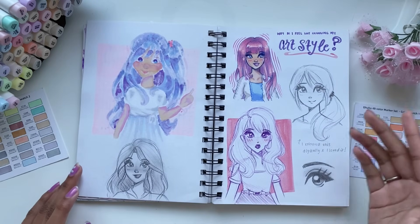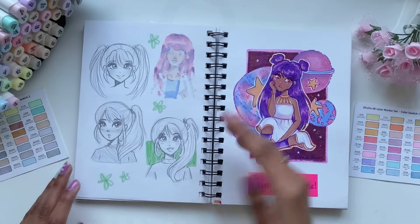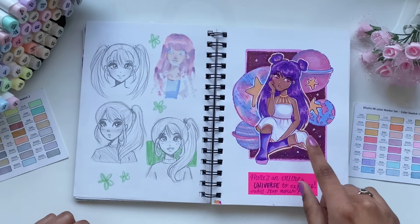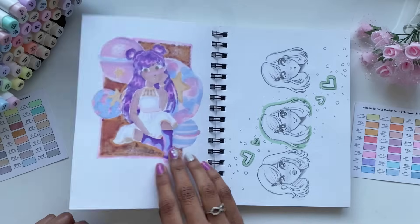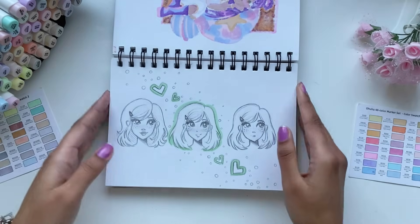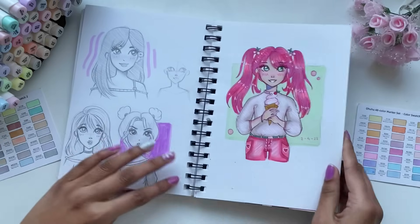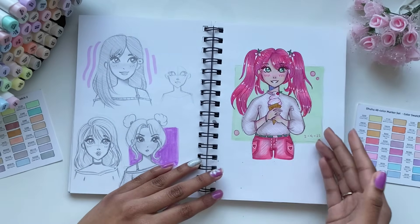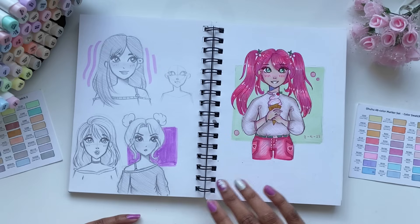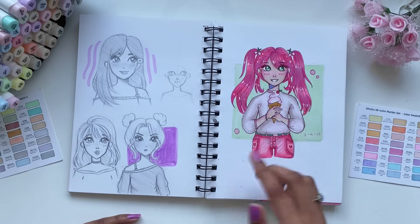At this point I felt like changing my art style, so this is just a bunch of experimenting — more experimenting, more experimentation. I made this sketch back then but I did color it in recently. This is just more experimenting because I was so confused and I just wanted to make random sketches to figure out my art style. I tried making this drawing with a different kind of art style — I like the idea behind it, but I just don't like how I did it, and if I could, I would probably redraw this in my current art style just to see how far I've come.